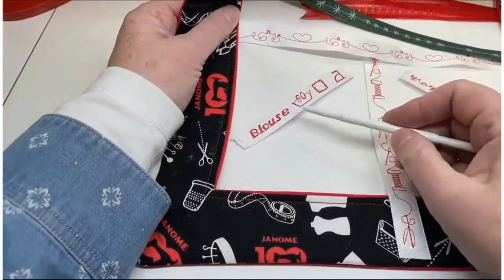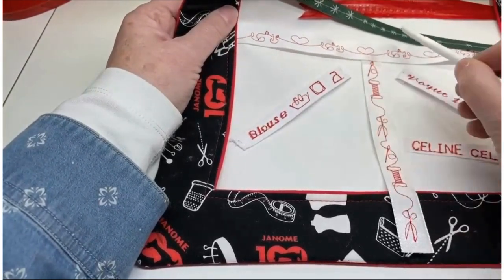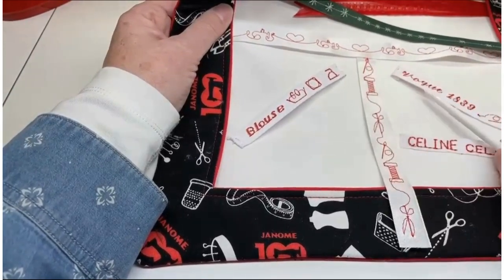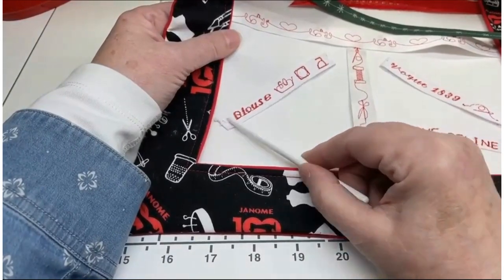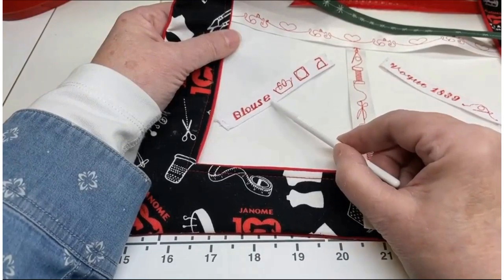Okay. So these are twill tape. And often, of course, we know how to decorate. You like to decorate, but it's also helpful, or useful, I should say. So I'm taking a bilingual word, blouse, okay?